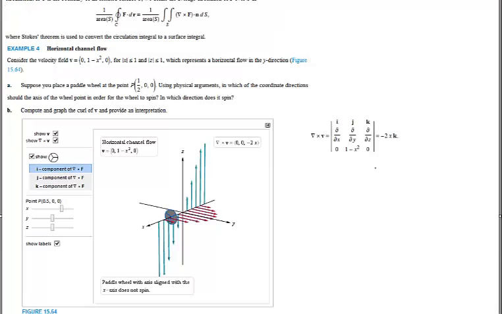To compute the graph of the curl of V, I did the cross product here, and you can note that the curl points in the z direction, which is the direction of the paddle wheel axis that gives the maximum angular speed of the wheel. So it is negative 2x. Now at x equals 0, the wheel doesn't spin at any point along the y-axis when its axis is aligned with the z-axis. So this will give us a counterclockwise rotation.